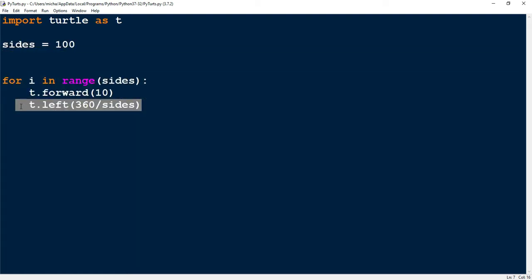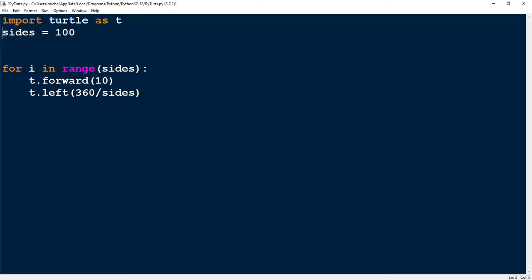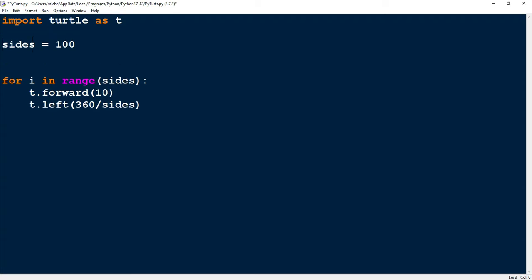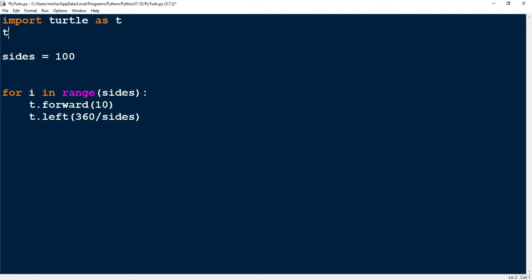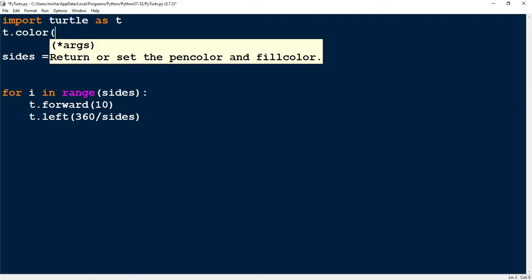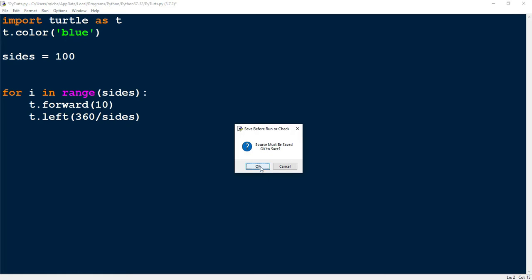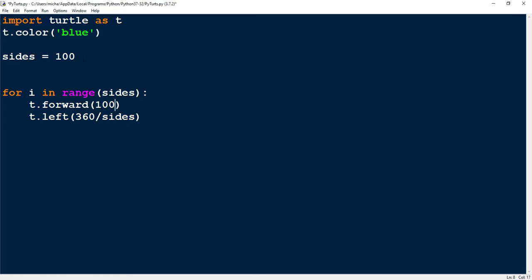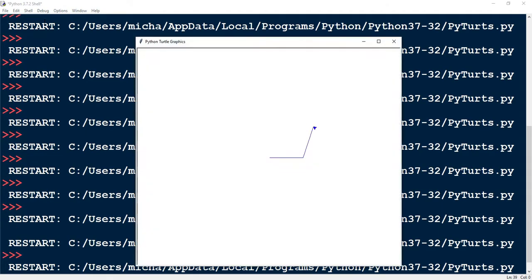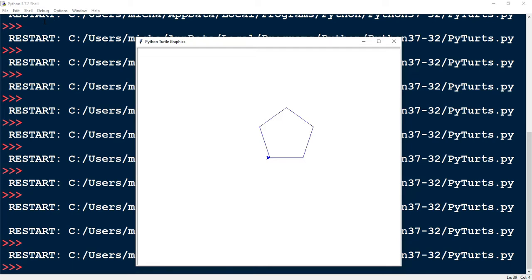Let's go ahead and delete just this part up here. Actually, we'll leave it for now. So the next thing we're going to learn is how to make different colors for our program. To do that, it's going to be t.color. And then inside the parentheses, the name of the color has to be a string. So if I want my sides to be blue, then I would put my color blue inside of quotation marks, just like that. If I run my program now, let me change this back to 100, and let's do a normal shape that only has 5 sides. Okay, running the program. Now I have a pentagon that is blue.